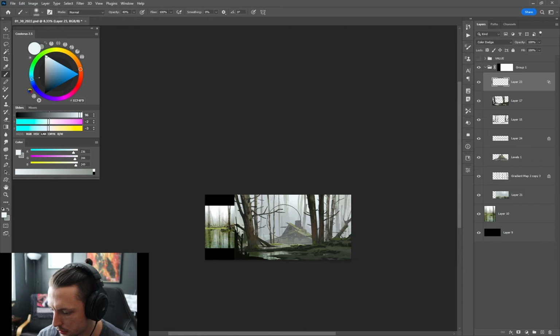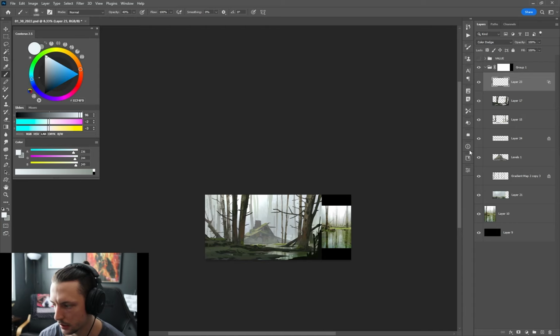I'll just use it to punch up the hotness of the sky, maybe like the photo. And you can even, I don't know if I even want to cut out the house more. I like how it's kind of in the mist like that. And then just turn it on and off. See what's working, what's not. I don't need it to be that crazy up here.